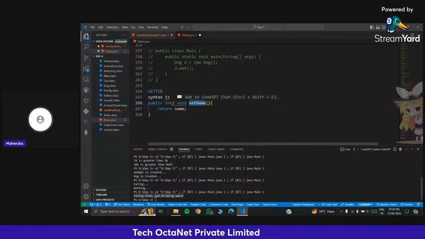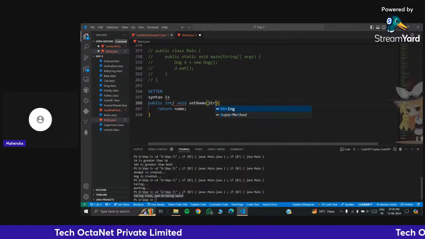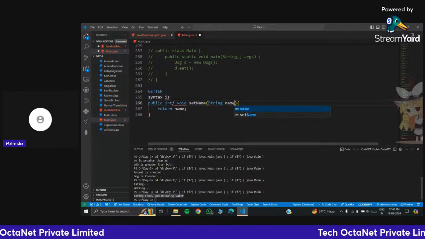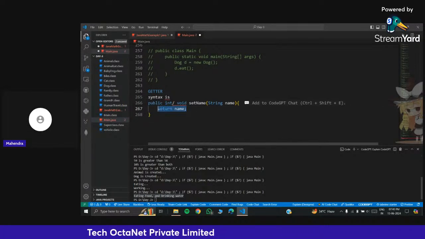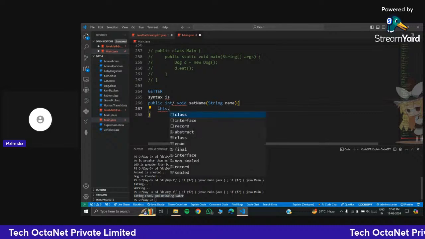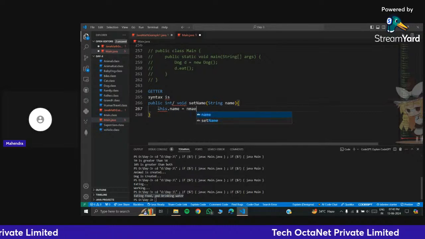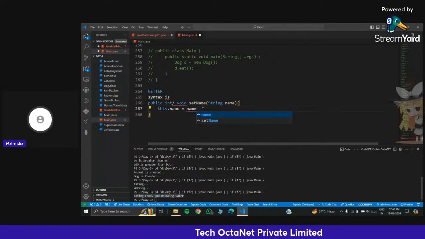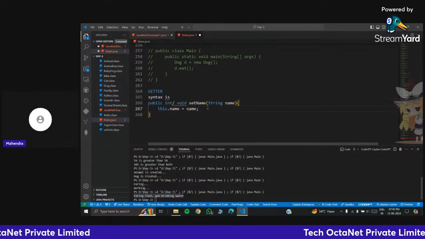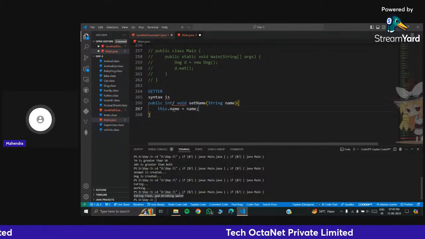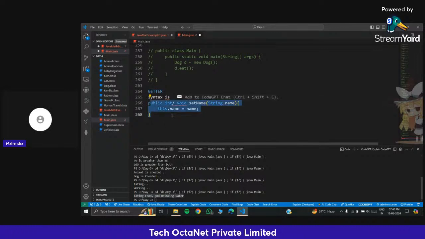So we pass the name here, String name, and we assign it, but not like this. We have to write this.name equals name, as I mentioned about the this keyword in the previous classes. So this one is the setter. Let's write the getter again.